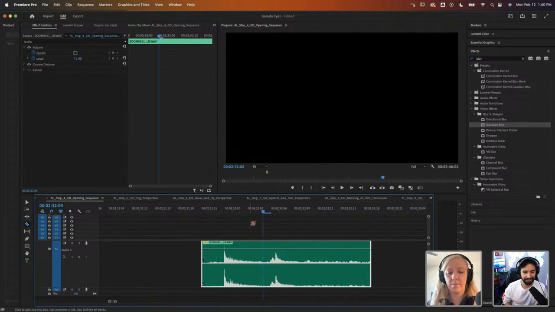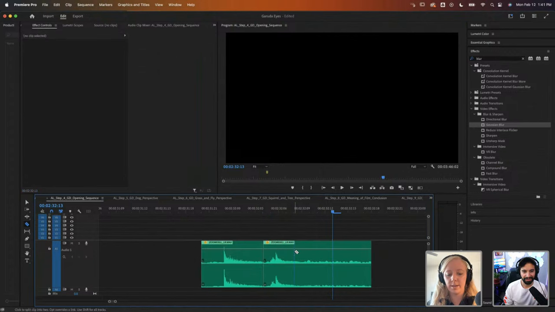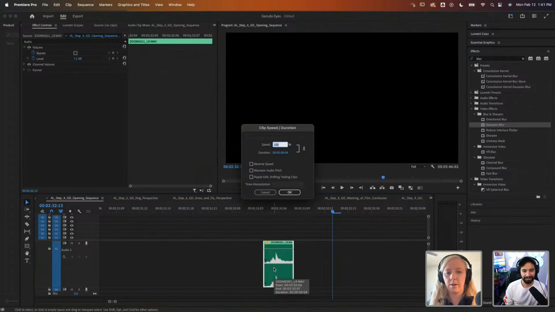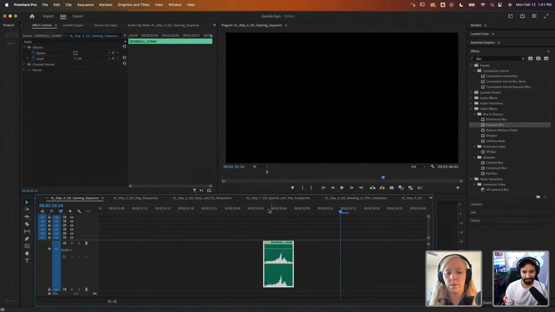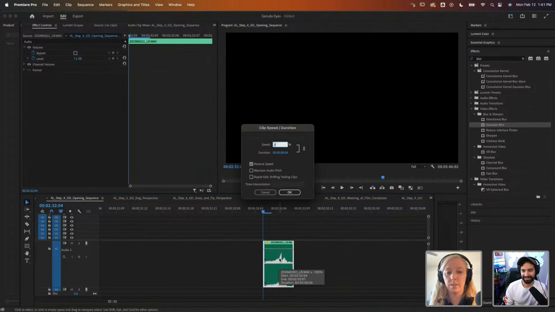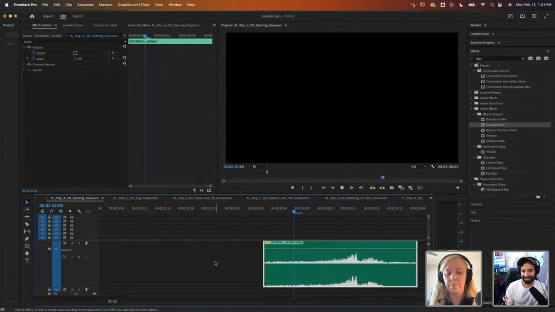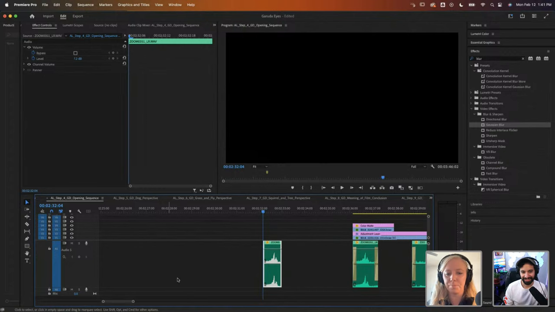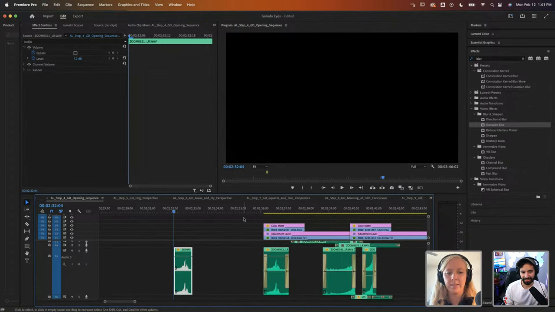So this is a cup. I chunked this out. So we go to Command R. Reverse the speed. And there it is. Okay, very cool. But I additionally brought this down to 20%. It's crazy, that one little thing. And so it's encouragement to just have fun, because these things that we think are very synthetic are actually just fun.